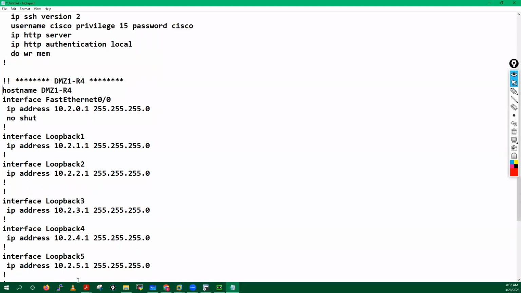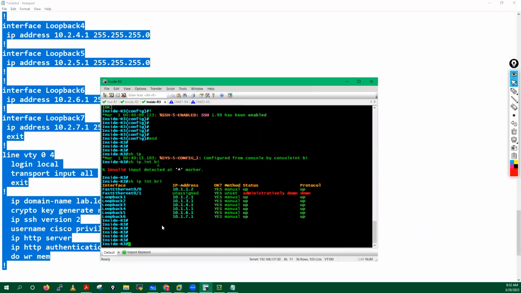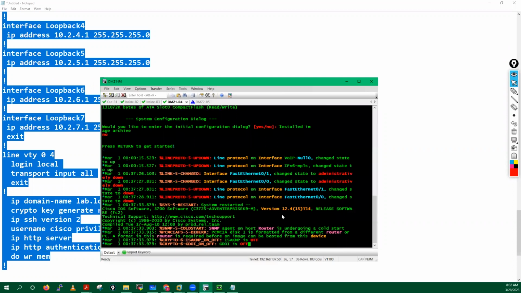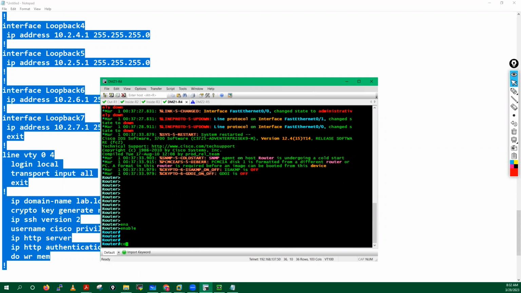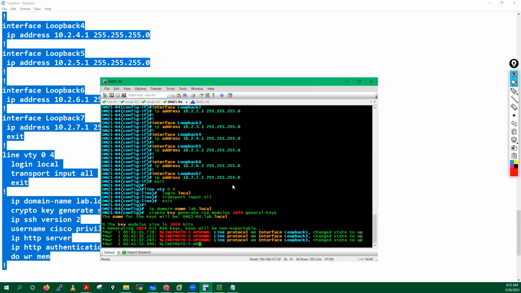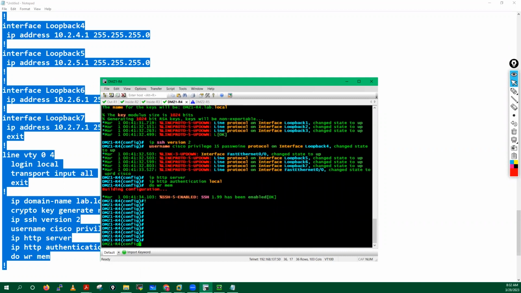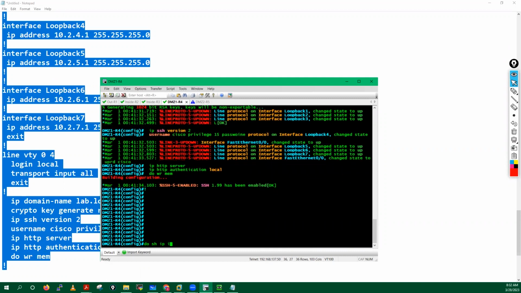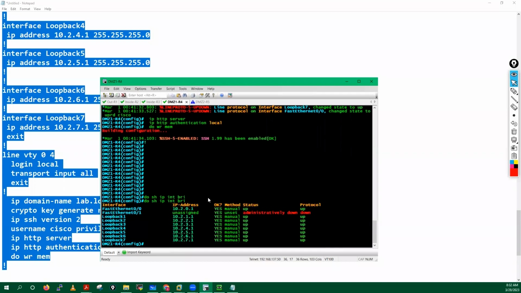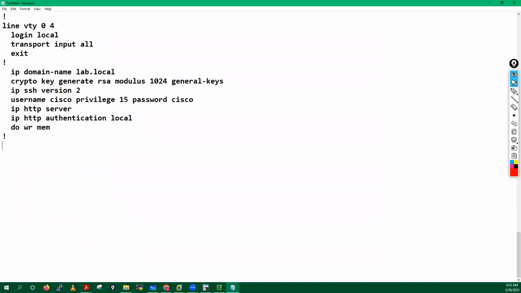Go here, just copy. Just paste in this particular R4 device. This is how, guys, we have to bring our lab up and running. Do show IP interface brief, you can check. We have everything.